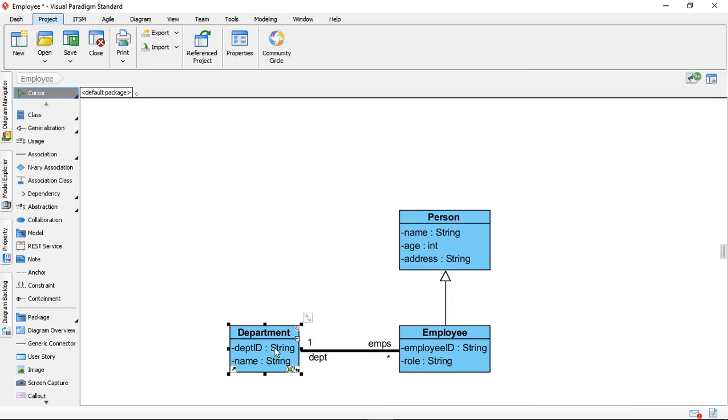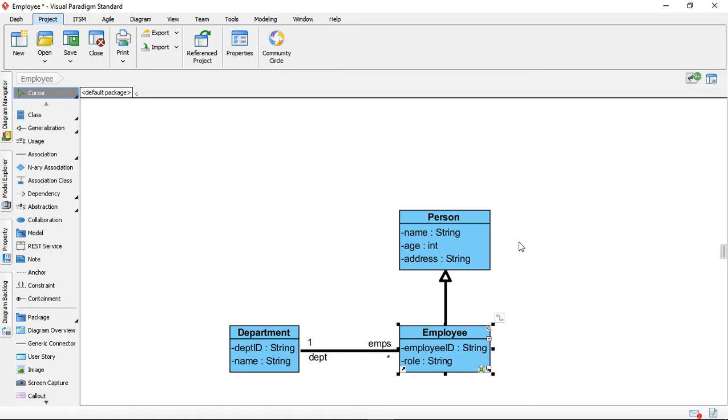This department class has two attributes: department ID and the name of department. And this employee class has two attributes, such as employee ID and role. And this variable is the type of string.